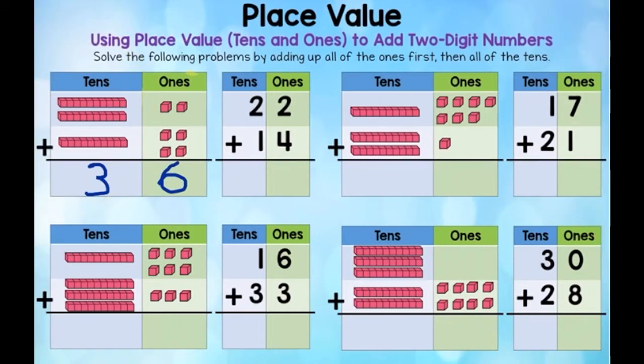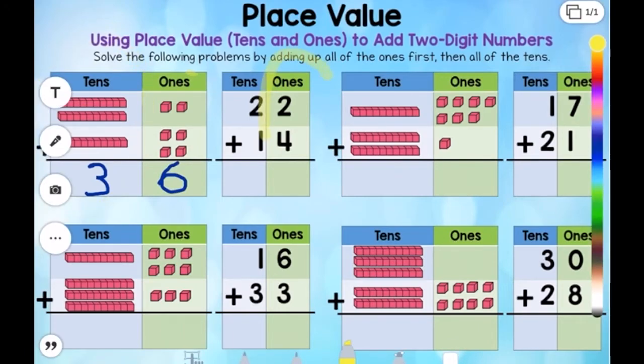Now that I've done that for the base 10 blocks, I'm going to do the same thing for the ones place, but with the numbers. I just need to add 2 plus 4, that one equals 6. Then I do the same thing for the tens place. 2 plus 1, well that's really 2 tens plus 1 ten, and that would equal 3 tens. Using place value charts like this can help you because you only add the numbers that are in your place value first. Keep going through and adding up all the ones for the base 10 blocks, then all the tens for the base 10 blocks, then do the same but just with the numerals in the ones and the numerals in the tens. Then when you are done, press the check mark to submit your work.